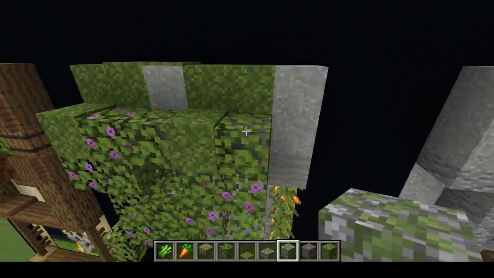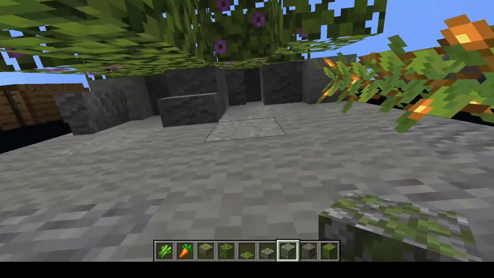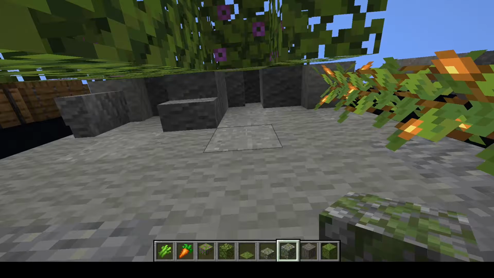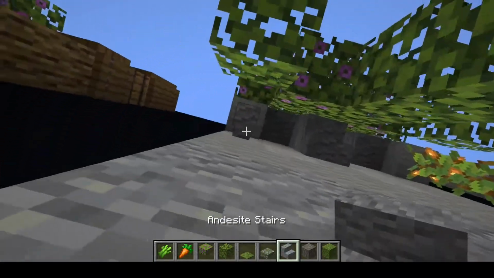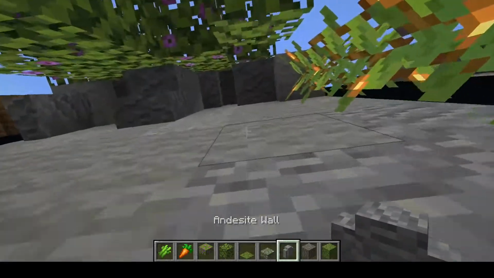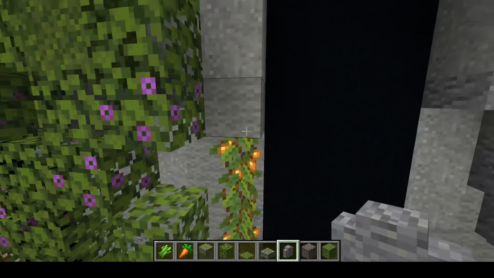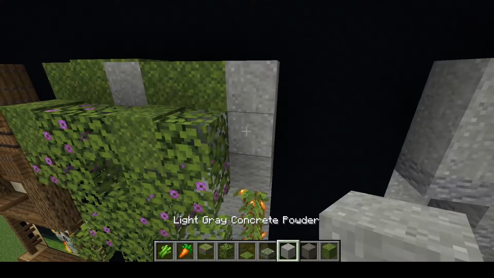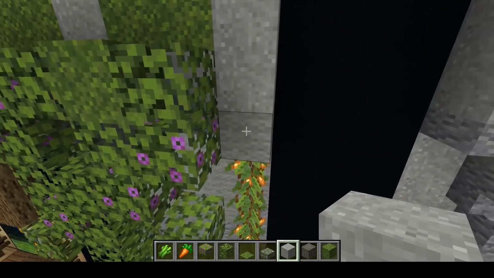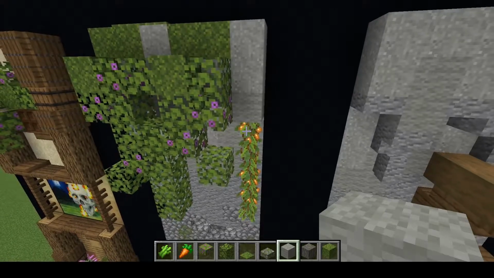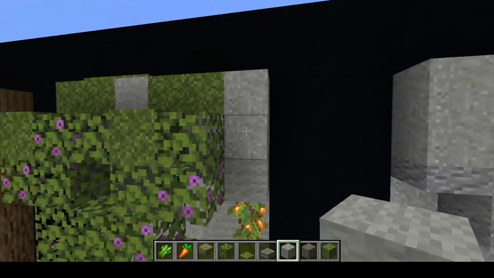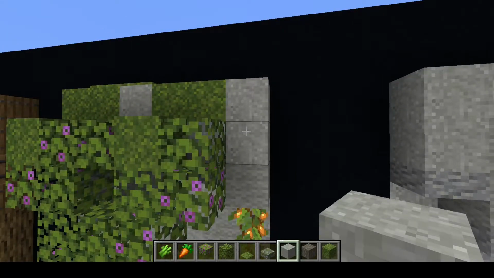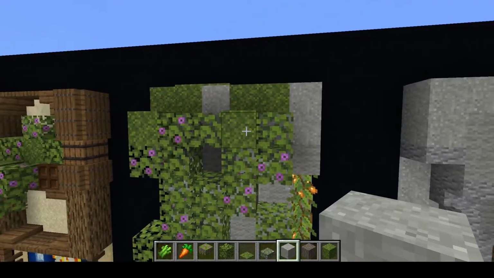Up here, there's a lot of depth, since there's an outcropping in the stone with some andesite variants, even with a wall and some slabs and stairs, holding up these light gray concrete powder and wool. The wool doesn't need to be held up, but the andesite is the closest variant of stone there is to wool and light gray concrete powder that I could find, so it works pretty well.